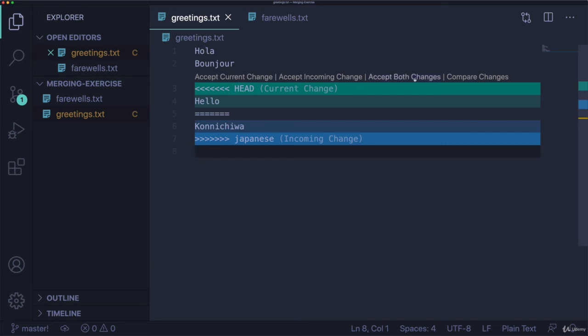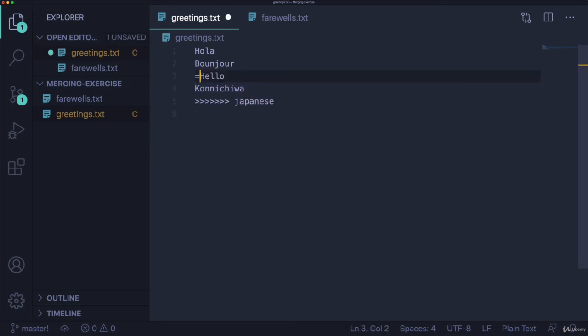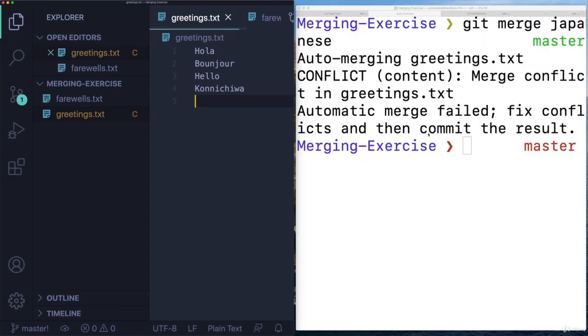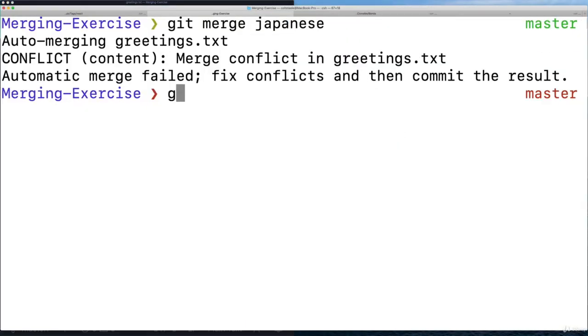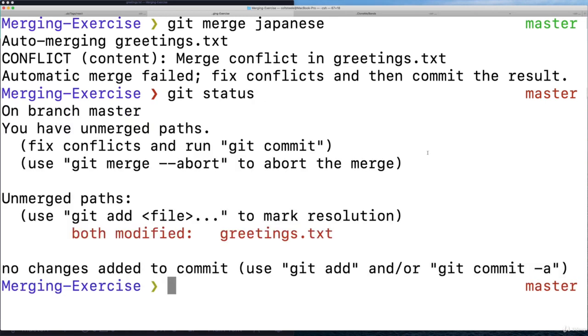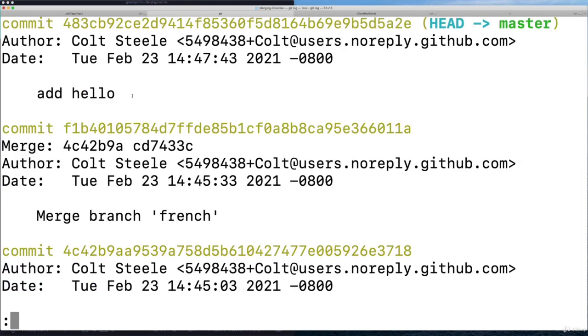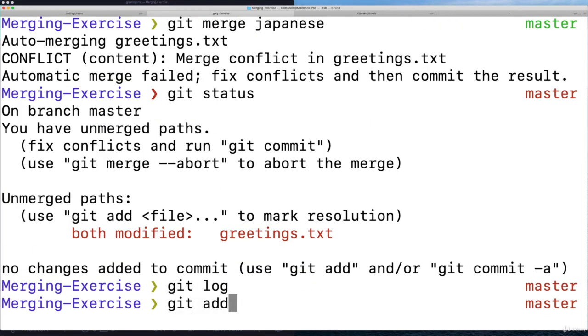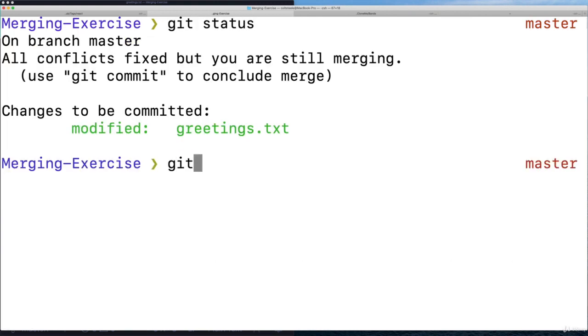If I use VS Code, I'll just click that, or I can just delete these symbols myself. Up to me how I want to handle that. You don't have to keep both of them, but I will. So we save, and that's not enough to resolve it. I mean, technically, I guess you could say we've resolved it in the file, but if we type git status, right, it tells me that we have unmerged paths. And if I do a git log, we don't actually have a merge commit yet. So I need to add those changes. Remember, after we resolve conflicts, we add the files with the changes, and then we commit. And we'll do something like "resolve conflicts" for now, or "merge X branch".